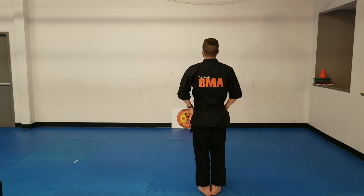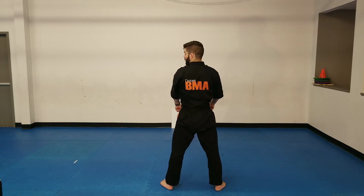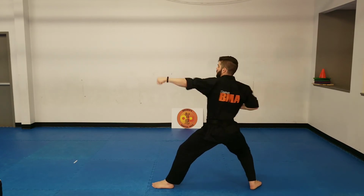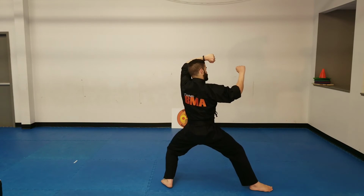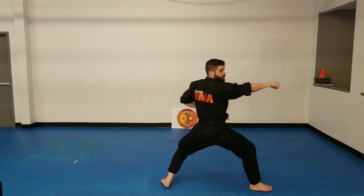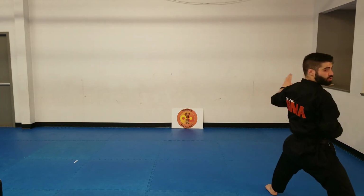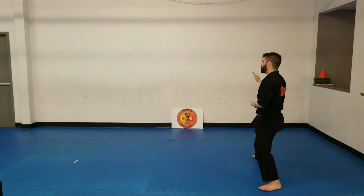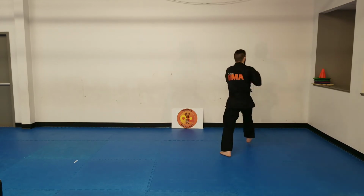Heian Niden. Bow. Hachiji. So look to the left. One. Backsteads. Two. Three. One. Switch sides. Two. Three. Slide up feet together. Stack the hands on the left. Side kick with the back fist. Shuto. Step forward, shuto. Step forward, shuto. Block. Step forward, front stance, spear hand.